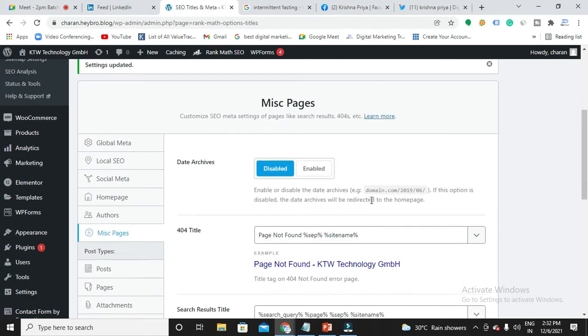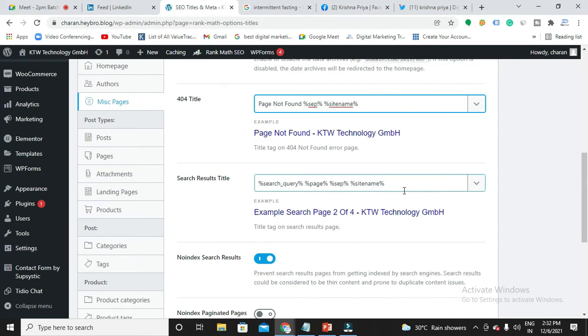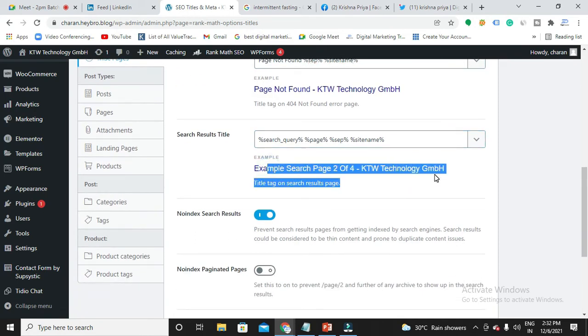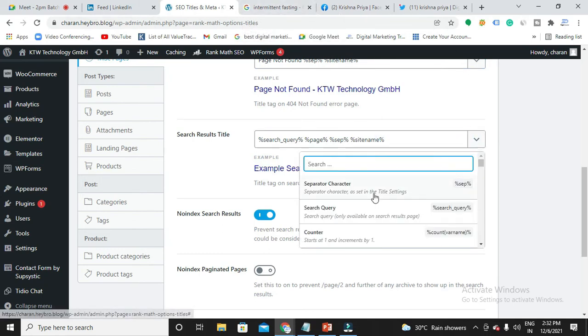For that, we are giving some titles, like what would be a suitable title for 404 error pages. And this is how it appears in the search results title. You can always change what shows up for 404 errors.